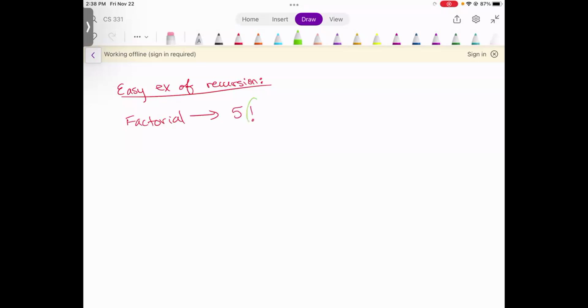This exclamation point means factorial. So say we start off with 5 factorial. Factorial means take that 5 and multiply by one number less. Then take that 4 and multiply by one number less, the 3 by one number less, the 2 by one number less, up until you hit 1.